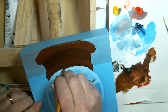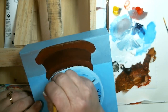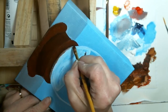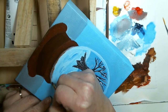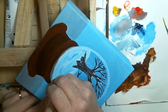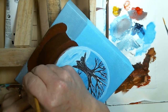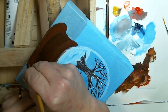Just get that shadow in there. Because it's actually a little bit of a reflected shadow of the base up onto the glass of the snow globe. Yep. And then just smoothing out that line just a little bit.